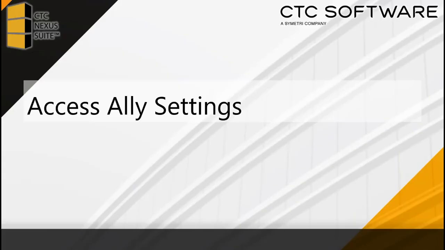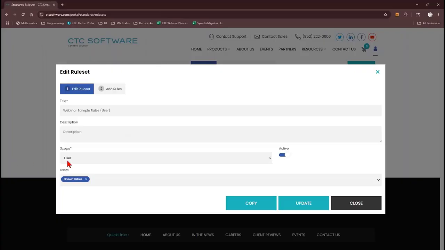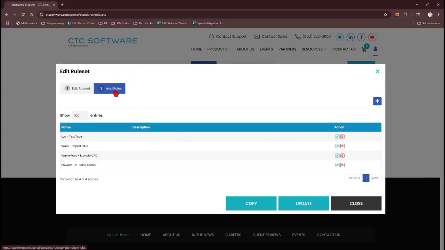And so jumping back, taking a look at the Ally settings here, if I go back into the web browser, you can see here I've got this rule set that's targeting just me. So again, these 4 things that I've talked about so far, they are targeting me only while this is active. Now, in the rules themselves up here, if I'm in the add rules area, you can see those different individual things.